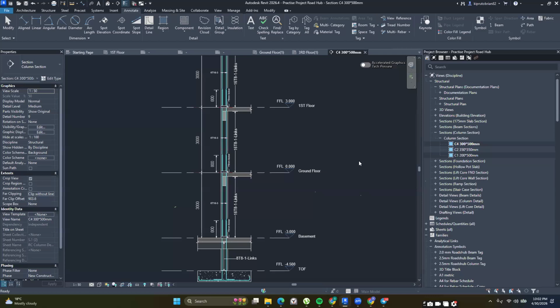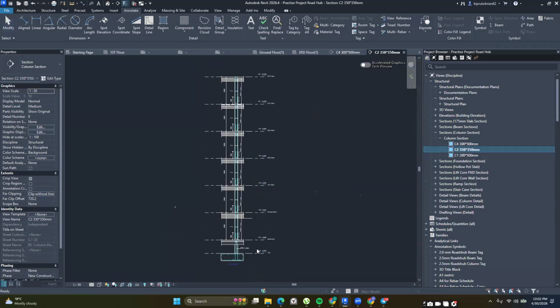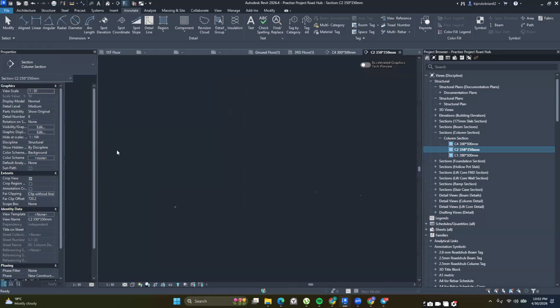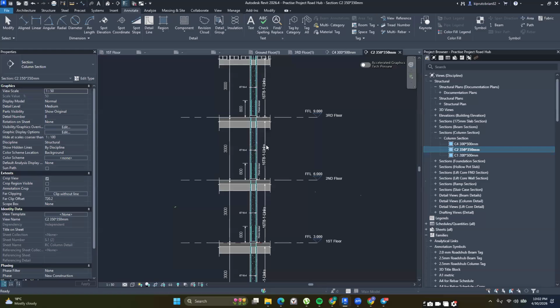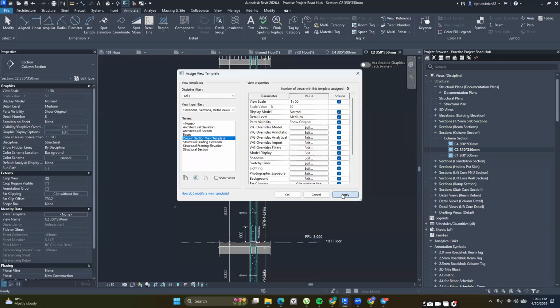All right. So let's see what this does. If I go to another section, and I go to the identity data, please follow my cursor. We've already created a view template and we want to apply those changes to this particular section over here. So you just go to view template over here, click on none, and then you change it to the column section view template that you just created.